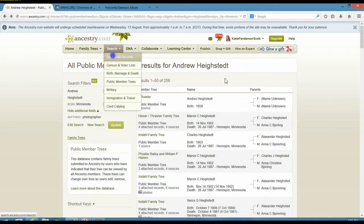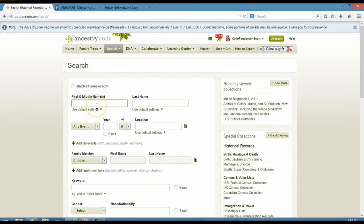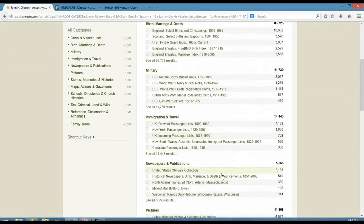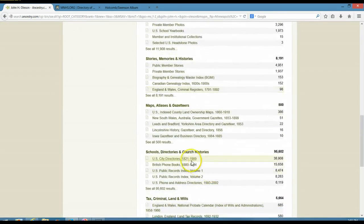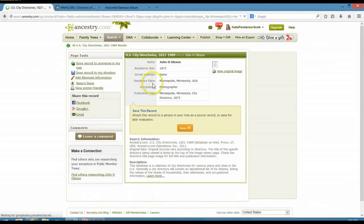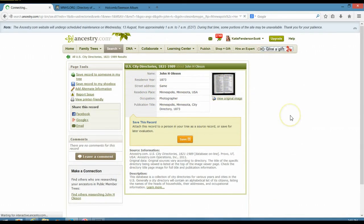So let's go back to the search, and let's search for John Olson. John H. Olson, and he is going to be in Minneapolis, Minnesota, and then he is a photographer. And what we're going to do, photographer, and we're going to look in the city directories again, because that's a business, and we're probably going to be able to find it that way. U.S. city directories. Okay, here we go. We're golden again. We can look at that image. Let's just take a look.